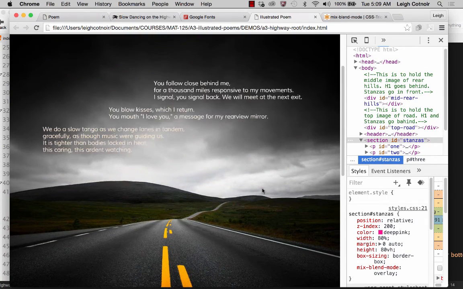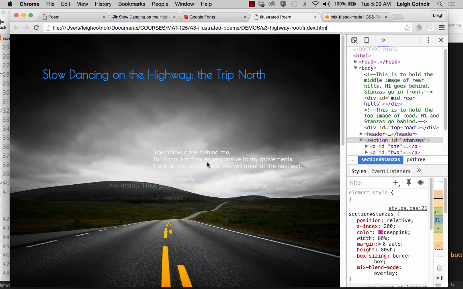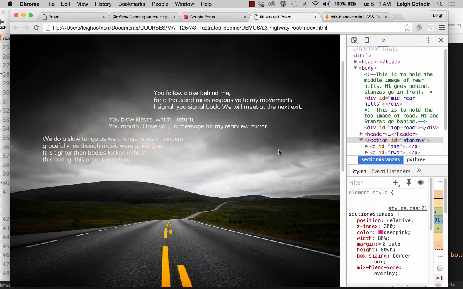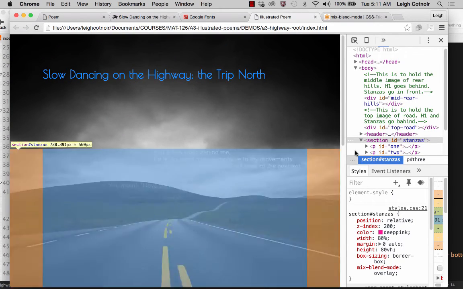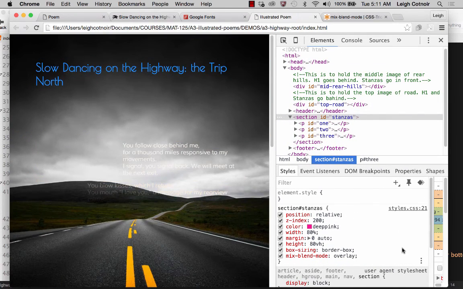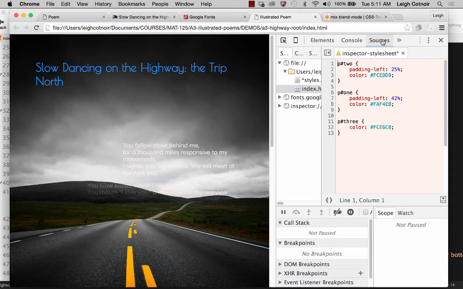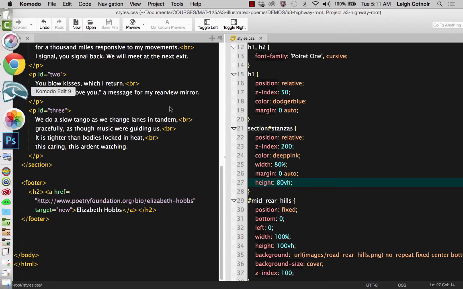The only thing, though, is it's kind of hard to read until you get up here on the darker area. So what we might also want to do is put a drop shadow that's really fuzzy and blurry behind this, so it's easier to read. Before I do that, before I get too far, I need to record what I've done so far. So I'm going to jump over here to sources. I'm going to copy all of the rules that I just made, and I'm going to put them into my actual source code.